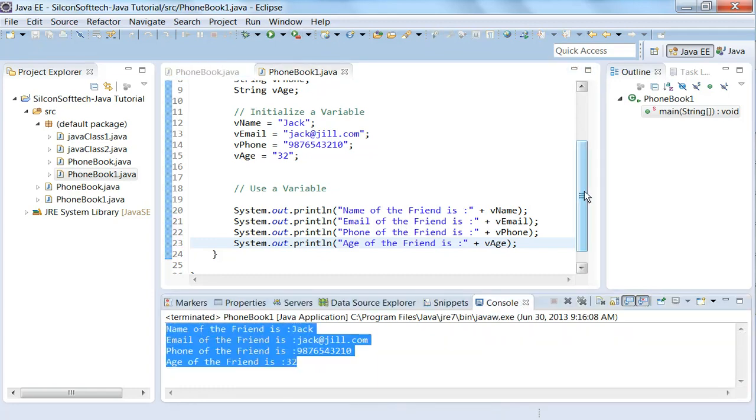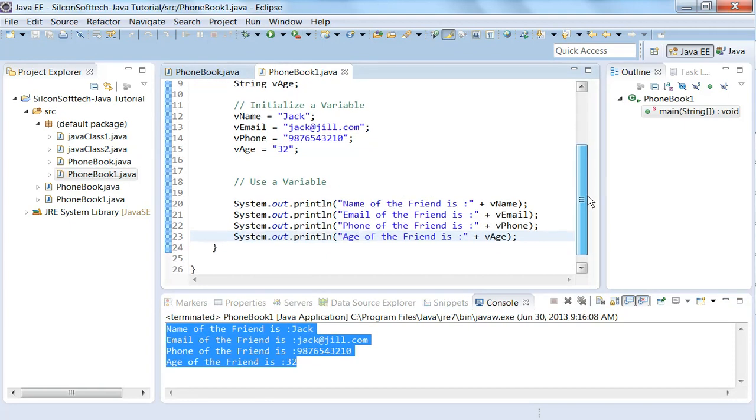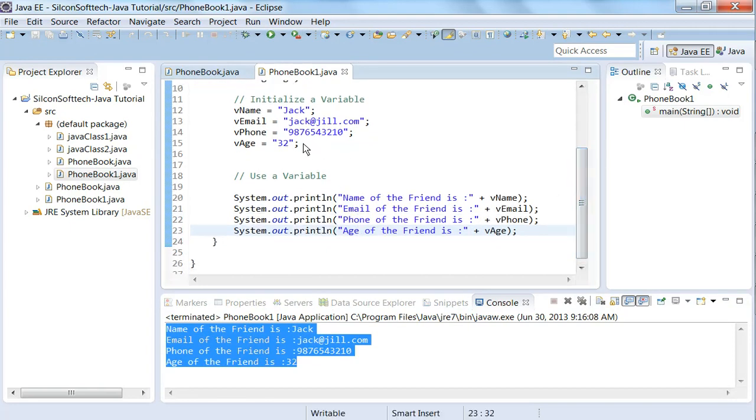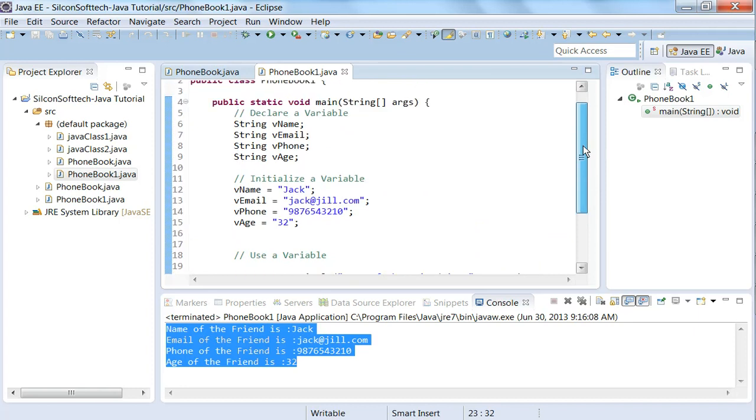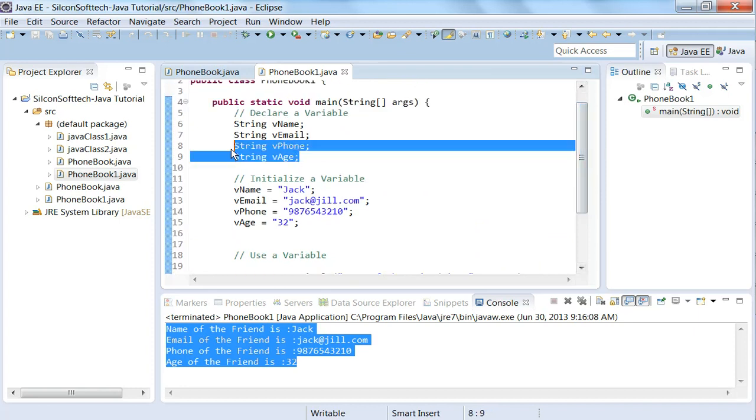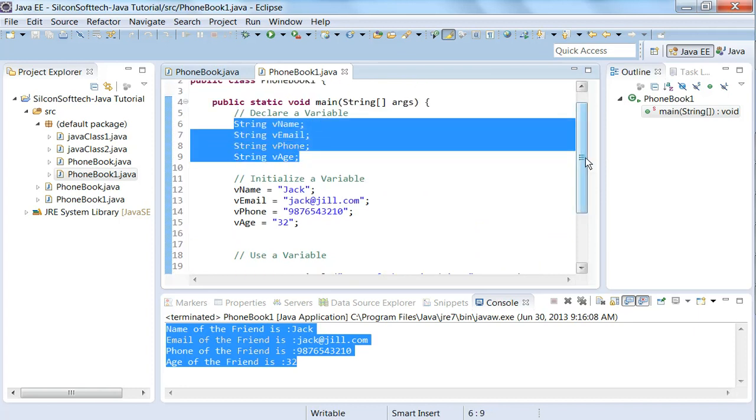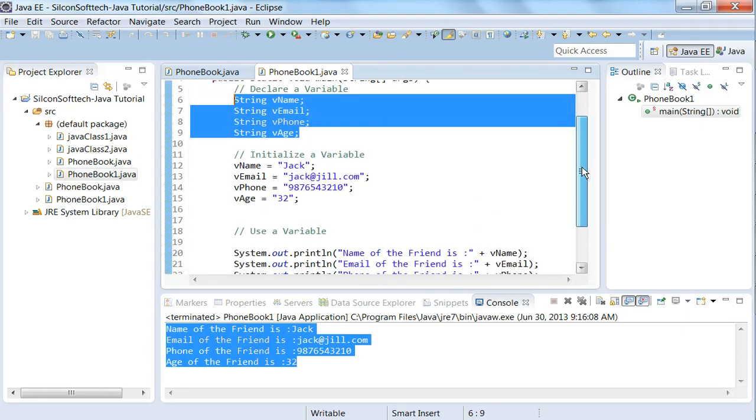Suppose you want this particular information for different friends. So what we can do, we already declared and initialized the variables, right? So we need not declare these variables again and again.